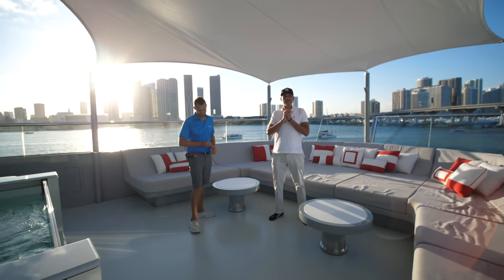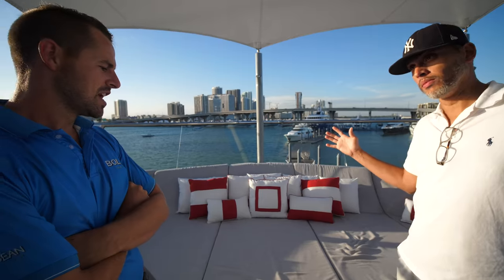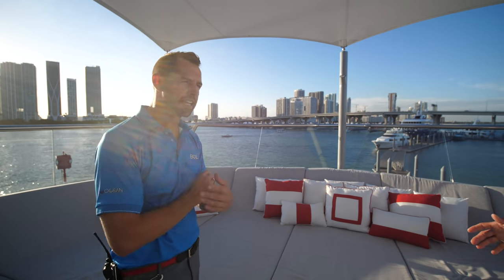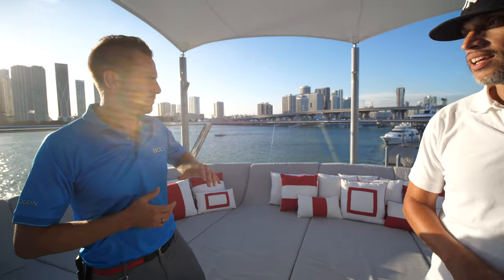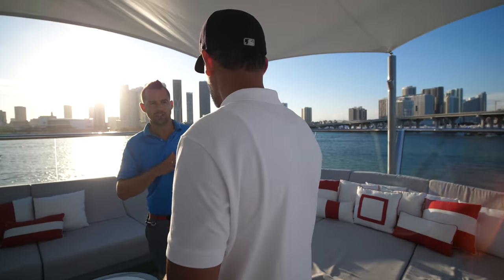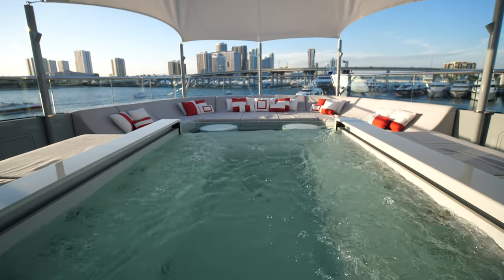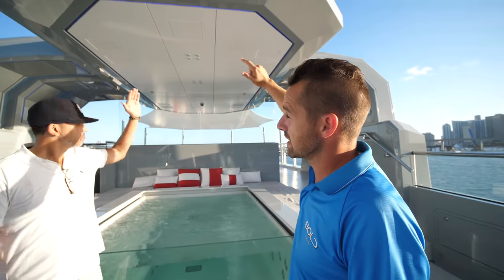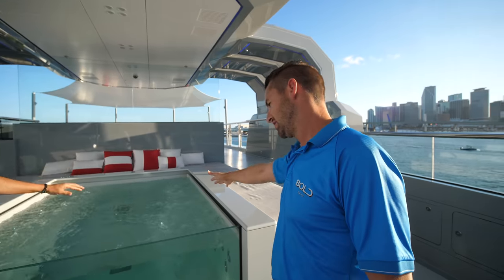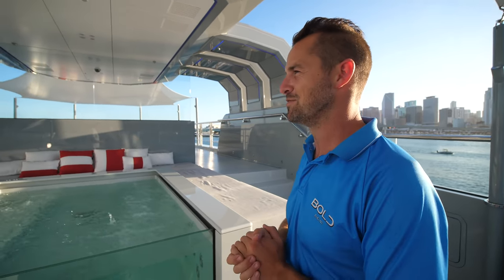So, welcome to the top, almost, because there's still more. You've got all the relaxation you want, like taking in all the sun. Obviously, the sun lounge is just here. We've got a jacuzzi just behind us. A big outdoor area, with glass, so no wind, a nice windbreak. Relaxing on the sun lounges during the day, and then by night, we'll turn this into an outdoor cinema. Got an overhead projector coming out of the deckhead, big drop-down screen. Jacuzzi right there. Jump in the jacuzzi. Girls, beers, crackers, whatever you need.